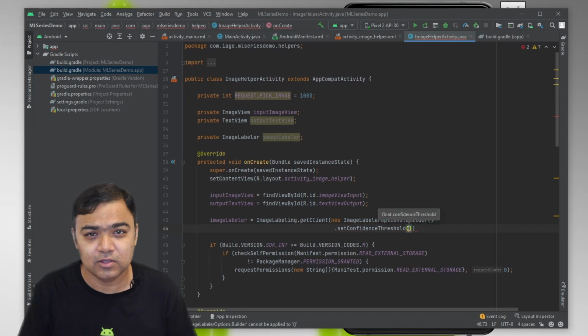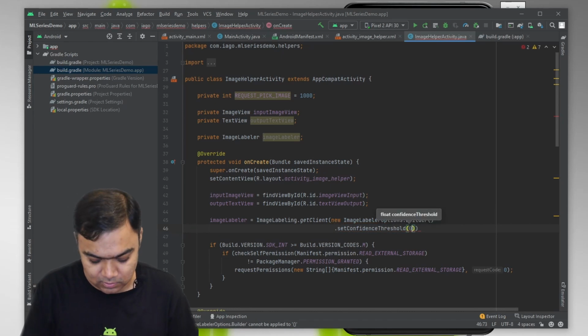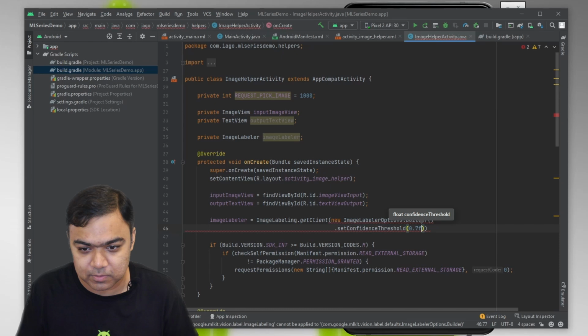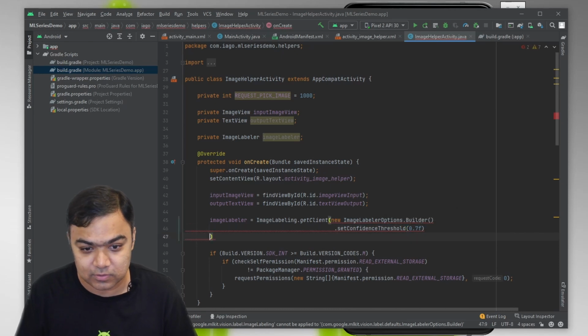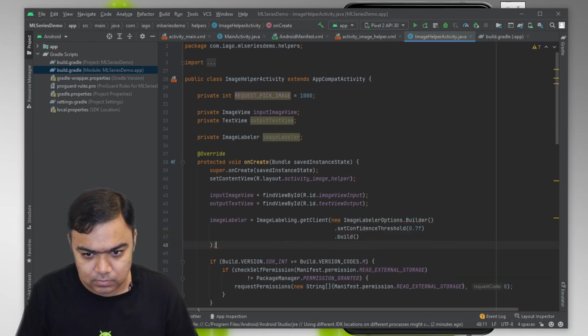We'll just set the confidence threshold to 70%. We have to set it to a number between 0 and 1, so it will be 0.7f and then .build. Okay, so our image labeler object is defined. It is ready to accept bitmaps.